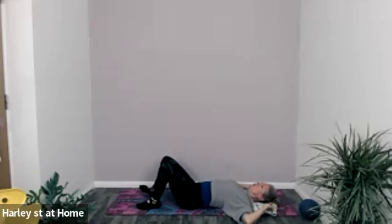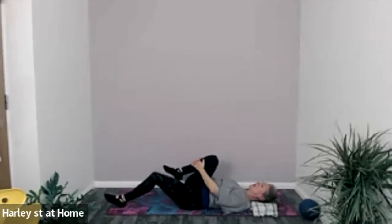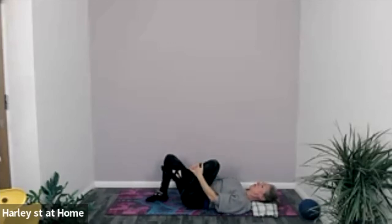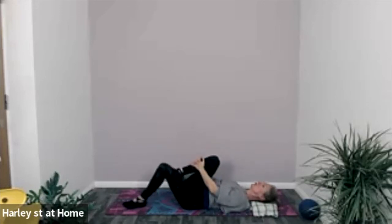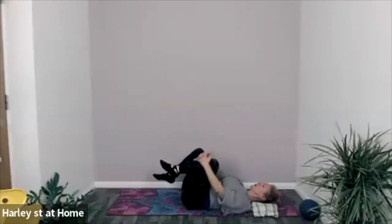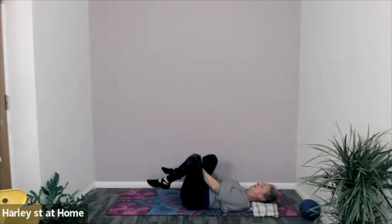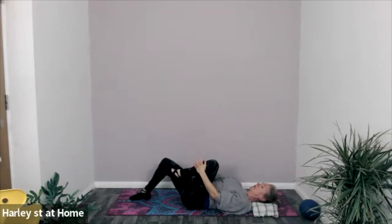Yeah, when you've done your couple of rolls, bring your right leg in, stretch your left leg out for me. And then switch, bring your left leg in, put your right foot down and stretch it out across the floor. So you're stretching rather than anything else. Pulling in the right, stretching out the left, the leg's on the floor. Pulling in the left, right foot's on the floor, you're stretching that right leg out. One more time each side. Hug in the right, stretch out the left. And then hug in the left, stretch out the right.